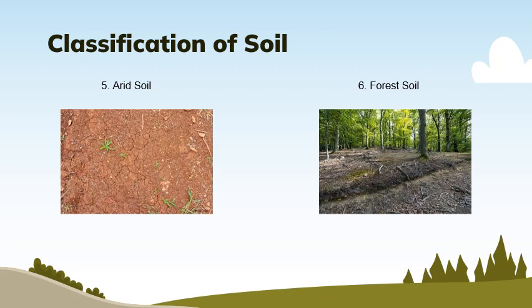Fifth is the arid soils, ranging from red to brown in color. And these are found in arid or semi-arid regions which receive low amount of precipitation and have high rates of evaporation. In India, arid soils are predominantly found in the western and northwestern parts of the country, including Rajasthan, Gujarat and Haryana and Punjab. And sixth and last, we have the forest soils. This is found in the hilly and mountainous areas where sufficient rainforests are available.